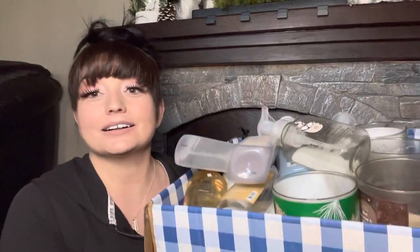I have a ton of stuff. I show you guys every empties video my massive box of items, so I'm gonna do that for you now. It's really heavy, but a ton of stuff that I want to show you guys. So first off, I always go through body care items and then I'll save the candles for last. First off, I have some hand sanitizers. Looks like I went through three of them.